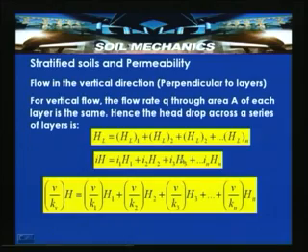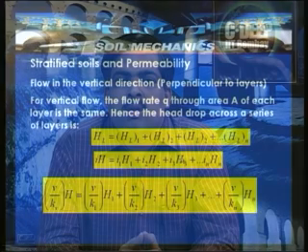So, by now using Darcy's law, v is equal to k i, so that can be expressed as i is equal to v by k. Then by writing now v by Kv H, where Kv is the equivalent coefficient of permeability in the vertical direction. So, this represents the equivalent coefficient of permeability for all the layers under consideration. So, v by Kv, where v is the superficial velocity, being the flow is same.